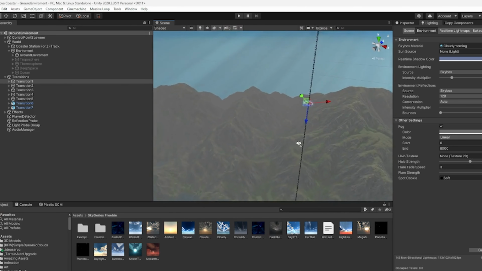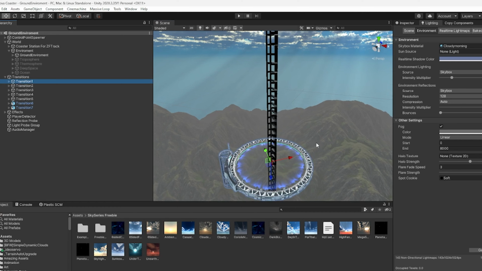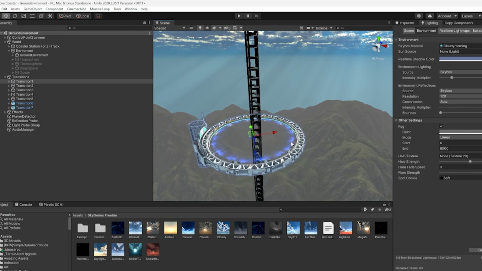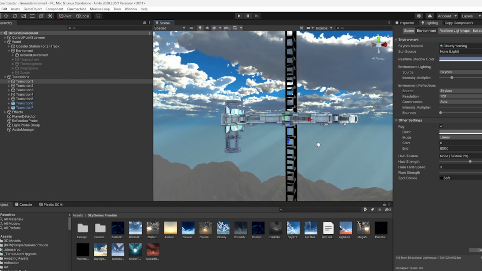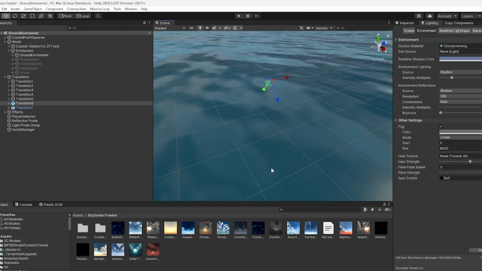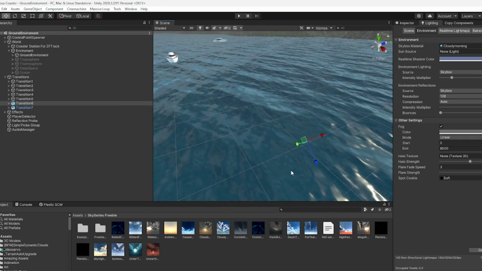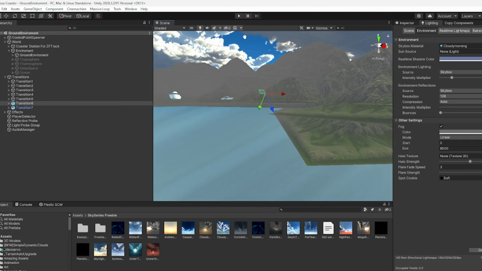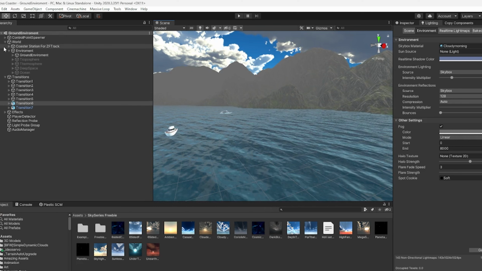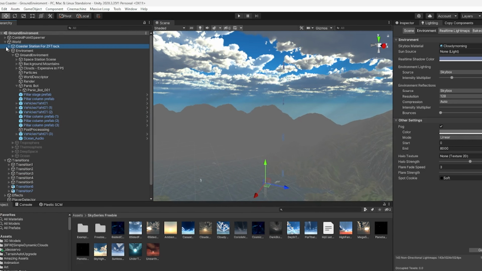For the transitions, I decided to use these sci-fi gates at certain parts of the ride for a more immersive transition. I didn't use the gate for the ocean transition because realistically speaking, transitioning from above to below water is instant. As for the scale of each environment, I found that creating the ground environment first helped, and then creating the coaster tracks right after kind of just paved the way.